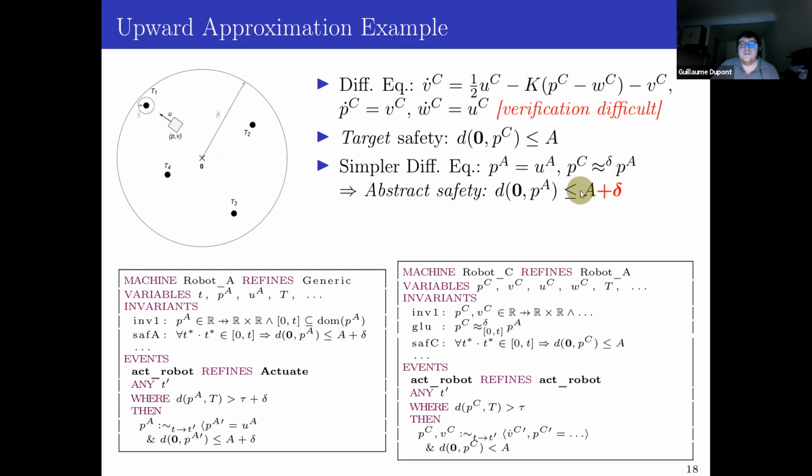And the strategy here is that you start with the approximation because proof is very much easier to perform on it. And once you have a proof that your system is okay, you do the approximation and you obtain a system that abides by the invariant for free. You don't have to prove it again. This is the principle of refinement. And yes, that has the actual complex dynamics. And so you use upward approximation, so approximation in reverse. Your target is actually the complex system. Your target is the exact invariant. And so the source, the abstraction, is this with an expansion of the invariant. So basically, you give it a bit of a margin.